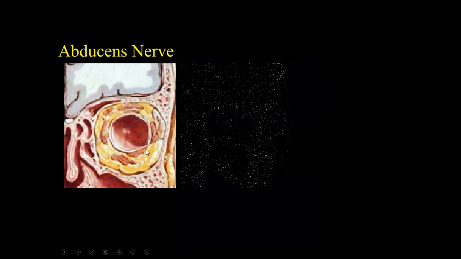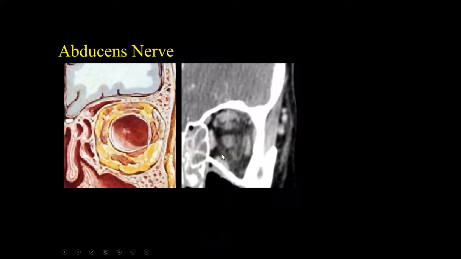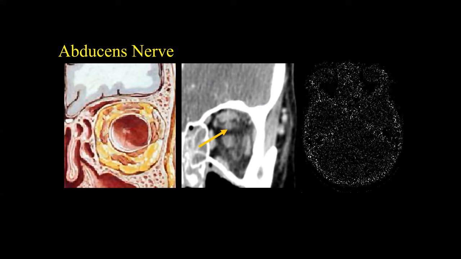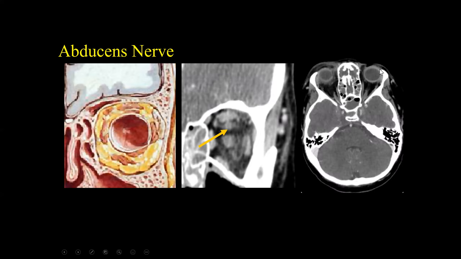This patient came in with a small sixth nerve palsy. We can see disease involving the sinuses, and what we see radiologically is enlargement of the superior ophthalmic vein. In a patient with a sixth nerve palsy and enlargement of the superior ophthalmic vein, we want to think of cavernous sinus thrombosis. We obtained a CTV — there is diffuse enhancement of the dural sinuses, confirming good venous phase — but notice there is no enhancement involving the cavernous sinus, indicating absence of flow. This was indicative of cavernous sinus thrombosis.